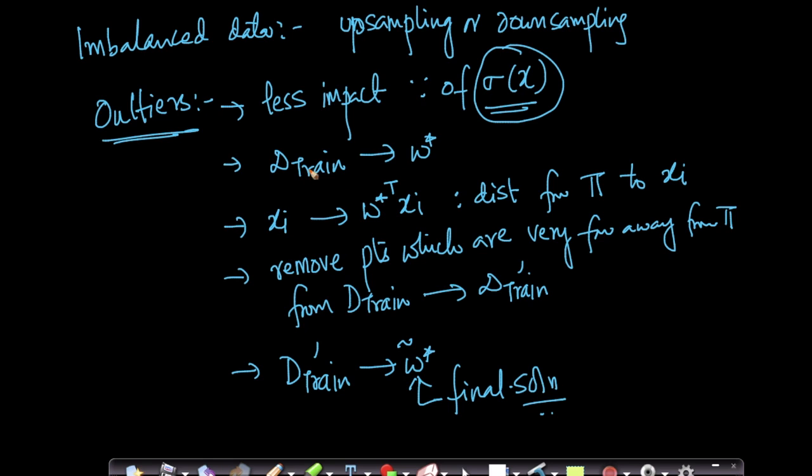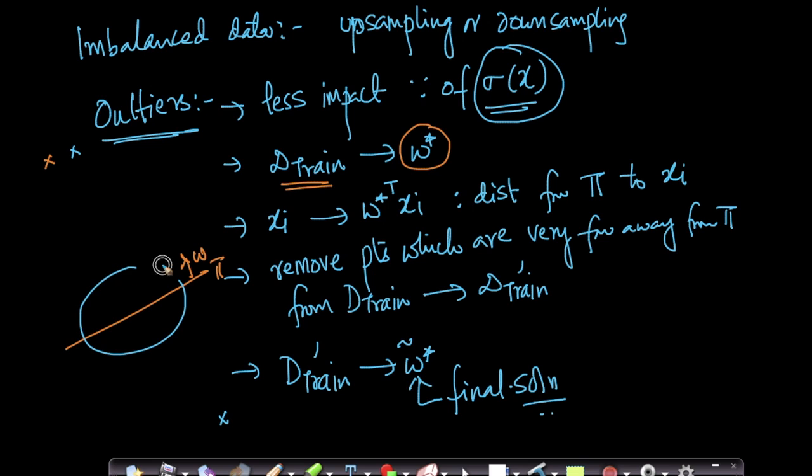What are we doing here? We are taking the whole training data to compute a hyperplane, or to compute the normal to the hyperplane. Now once I got my hyperplane, points which are very far away, either positive points or negative points, which are very, very far away, like even this side or this side. If most of my points are in this region, points which are very far away, I can find this distance from the hyperplane by just computing W transpose Xi.